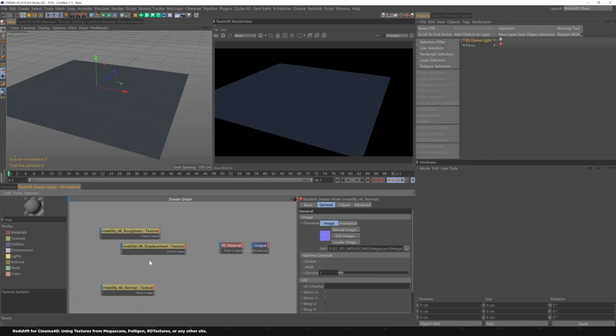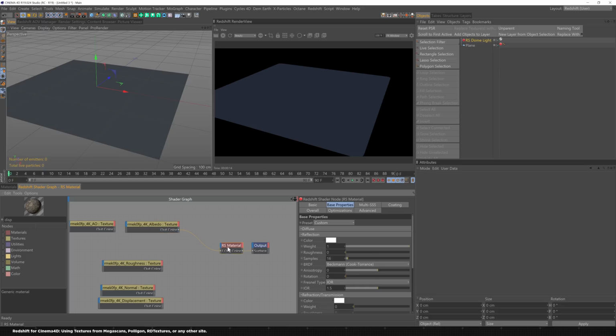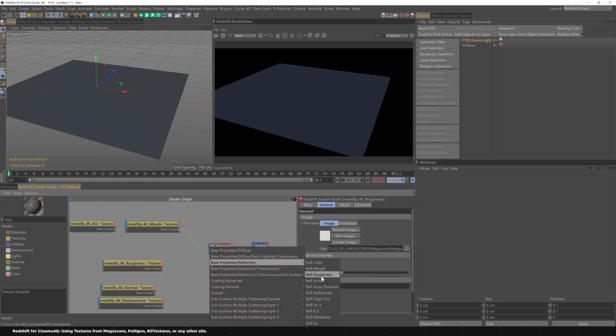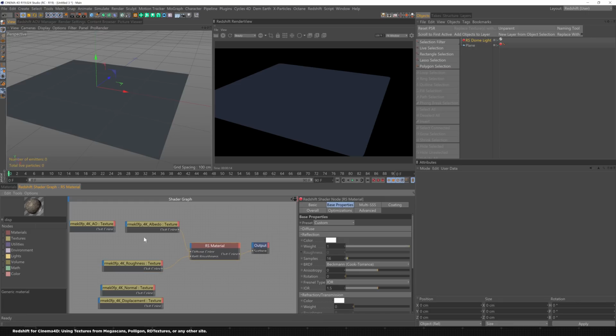All right, so I'm gonna spread these out in accordance with how I'm gonna hook them up. So, I've got albedo, diffuse, which I'm probably just gonna call diffuse from now on, ambient occlusion, roughness, normal, and displacement. So let's hook up our diffuse into our diffuse color. And I'm gonna run through this a little bit more advanced, thinking that you know where these things line up in the hierarchy here. And I'm just gonna tell you where these texture maps and color maps and things like that are supposed to be plugged in. So diffuse goes into diffuse, roughness is going to go into reflection and roughness here. So a lot of it kind of correlates one-to-one.